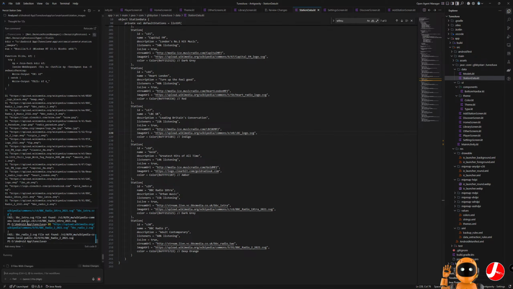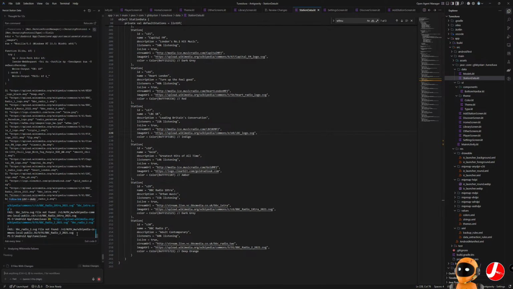It's not trying to give up on Wiki, but the problem is Wiki.